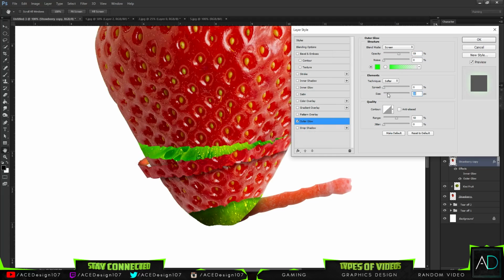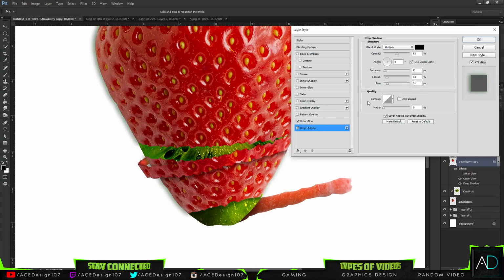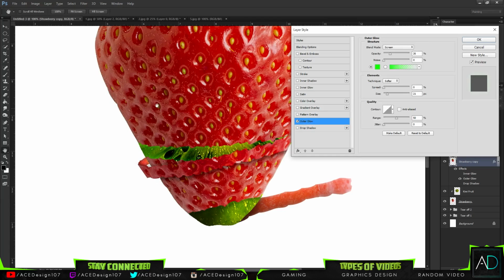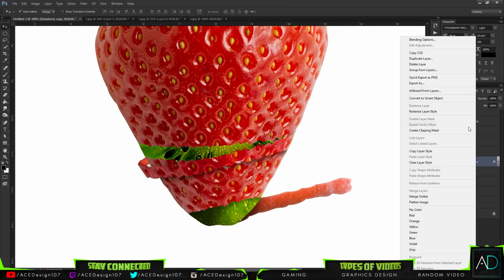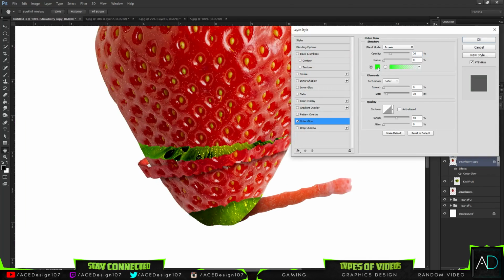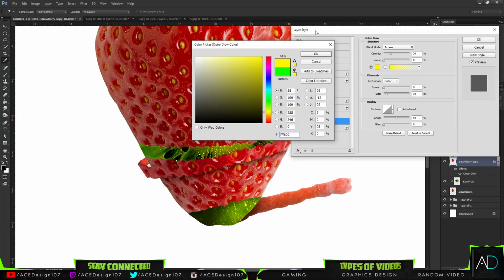Something like, I want to drop up the size a little bit and lower the opacity now, and do a drop shadow also, and just work with those. That's what I'm really tempted to do, but what that's going to end up doing for us is giving us a little more problems, because it's going to make an outer glow all the way around here. But you know what, we can try it, keep it for now and see what happens later down the road, because that's going to save the time processing. That's going to save a lot of time.